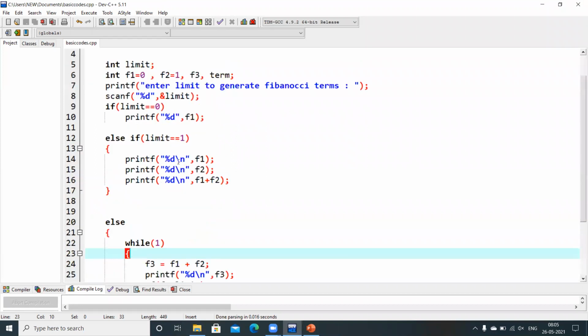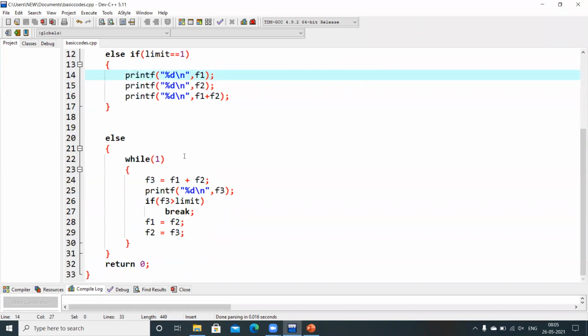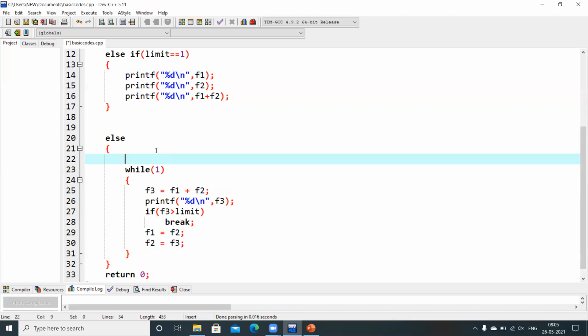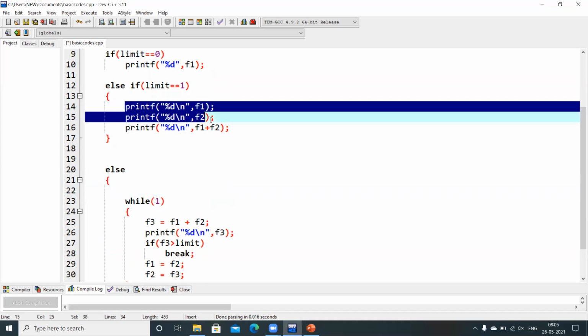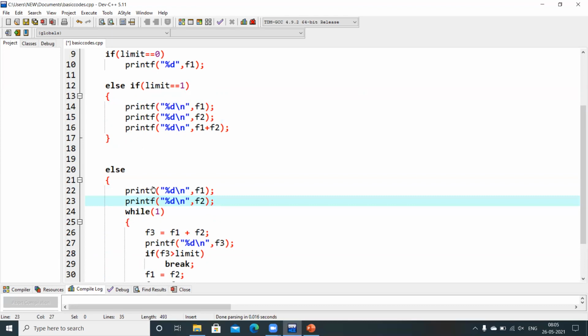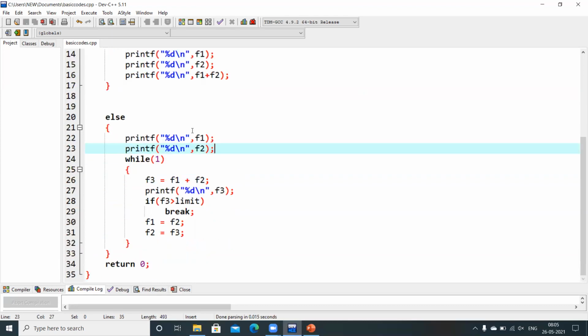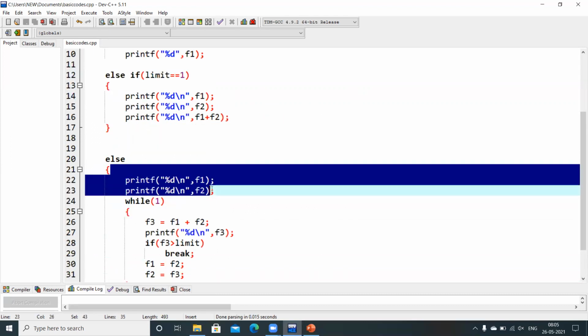See, if the limit value is 1 means I can able to get up to this. Now if it is not the case, I need to print the previous ones also, right? So let me print it out and then we will continue. Okay, hold a minute, I will show to you. Yeah, you check it out. You taken the f1 values and f2 values, means 0 and 1 has been printed here.